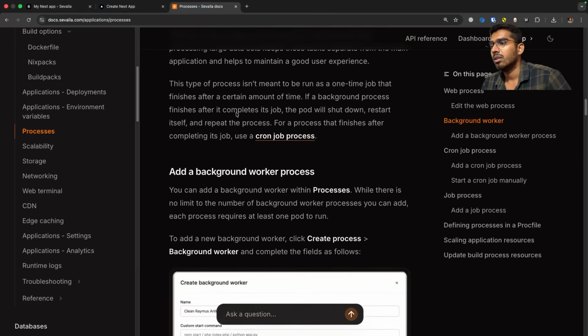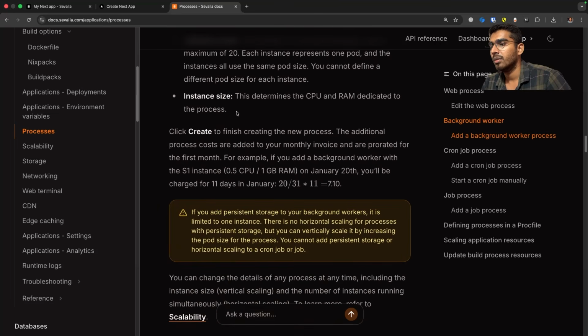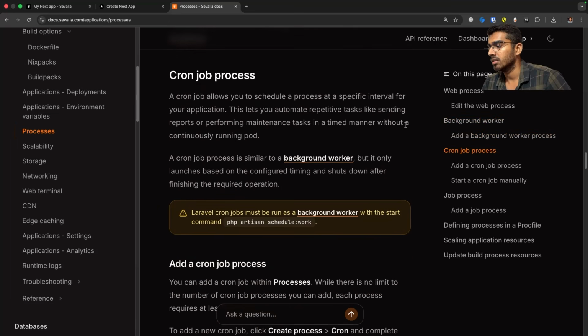Next, let's talk about the third kind of process, the cron process. Cron jobs, if you have heard of them, are scheduled processes, which means if you want some kind of task, some kind of API or any kind of script to run at a particular point of time, at a particular point of day, or at a particular point of date, then you can use a cron job.